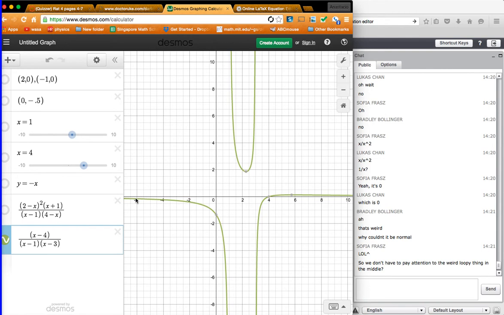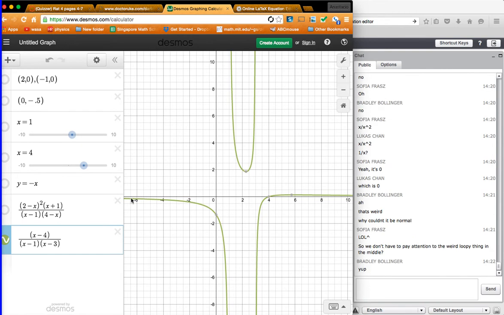And this makes a lot of sense to me as far as why the graph looks like that. Because it comes down from here. It has one x-intercept. It's got a y-intercept over here. It's got two vertical asymptotes. And one of the things that it doesn't do is it doesn't cross the x-axis in this region over here. So this vertical asymptote comes down, or it is right here.